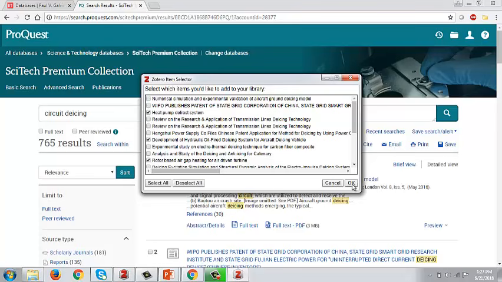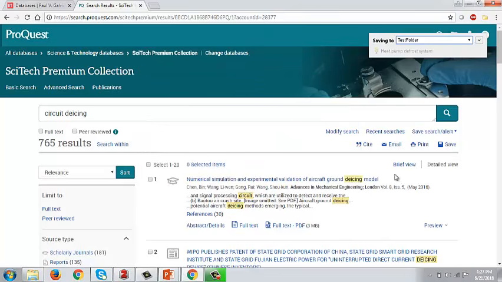And if I say OK, you can see in the top right here, it's saving these items to my test folder. And you can see that if it's able to get the PDF of the text, it's also saving that. So that's one way to save.